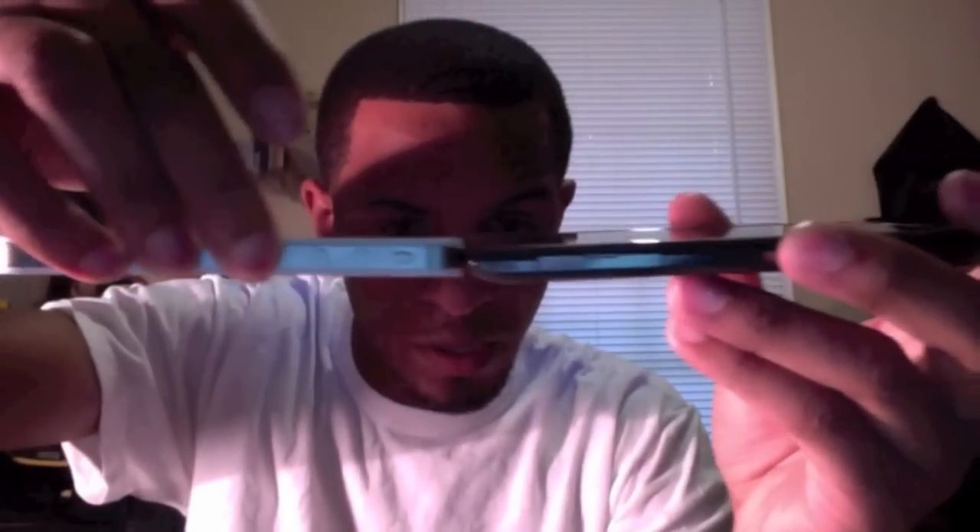I just got the Motorola Droid Razr Maxx from Verizon — they finally sent it to me — so I'll be doing a review soon. I'm really excited because the original Razr was a good phone but too thin. The Maxx is slightly thicker and on par with the iPhone 4 in thickness. The battery is a 3,300mAh battery, which is huge. I think I might like this phone even better than the Galaxy Nexus because of the portability and size — 4.3 inches versus 6.5 inches. I've heard great things and the Motorola software portfolio isn't bad, so I'm interested.